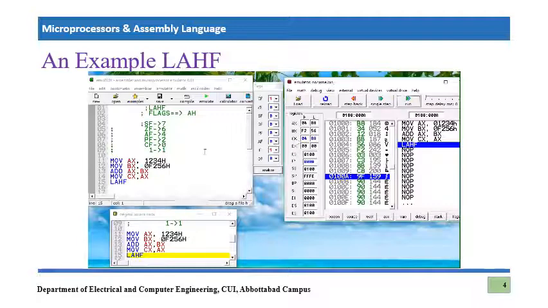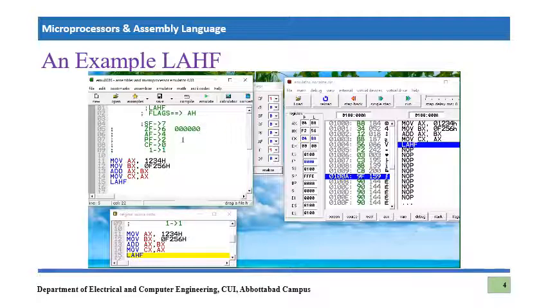Now whatever the value of the status register, we want to move it into the AH part, so we will be using this mapping. So the 7th bit is going to be the sign flag, which is 0. The 6th bit is going to be the zero flag, which is 0. The 5th bit is not mentioned, it is going to be 0. The 4th bit is the auxiliary flag, it is also 0. The 3rd bit is basically not defined, so it is going to be 0. The 2nd bit is the parity flag, it is also 0.